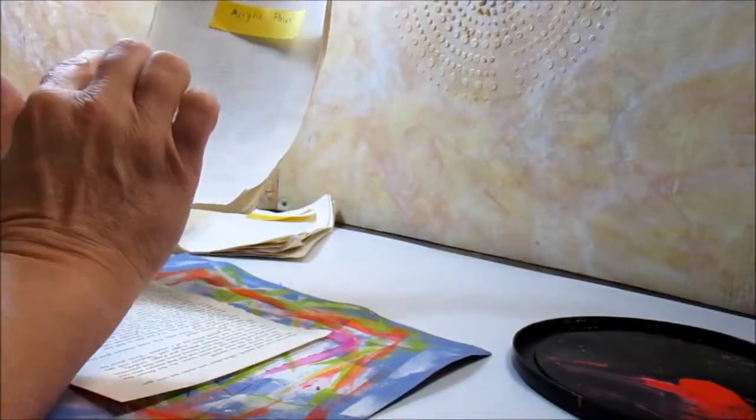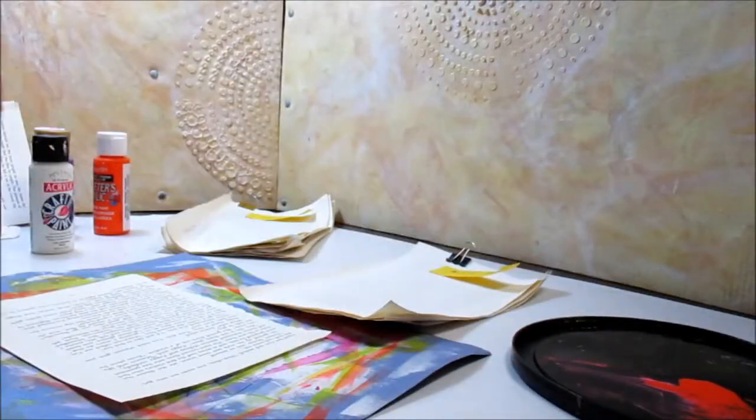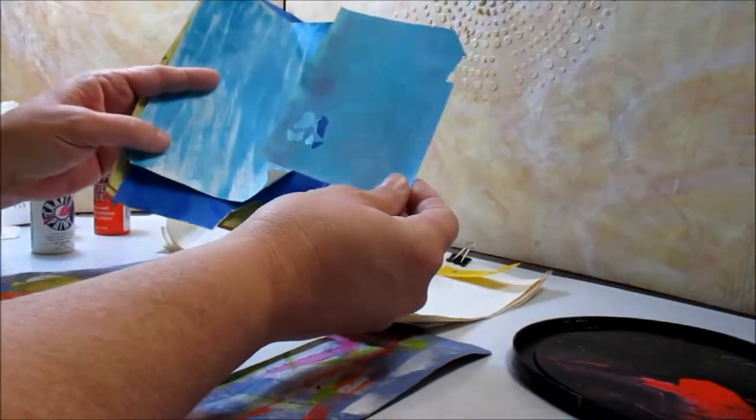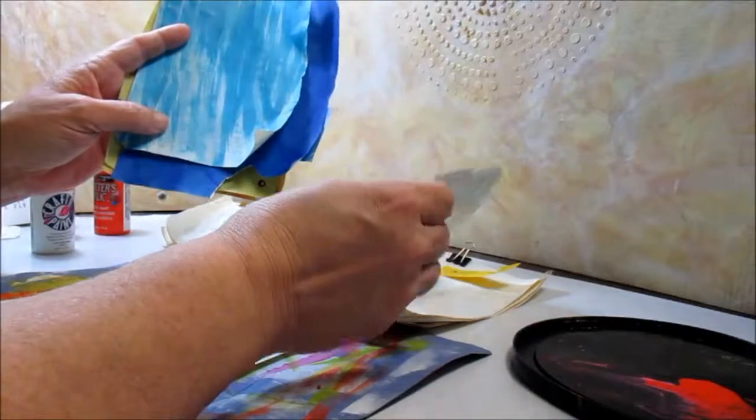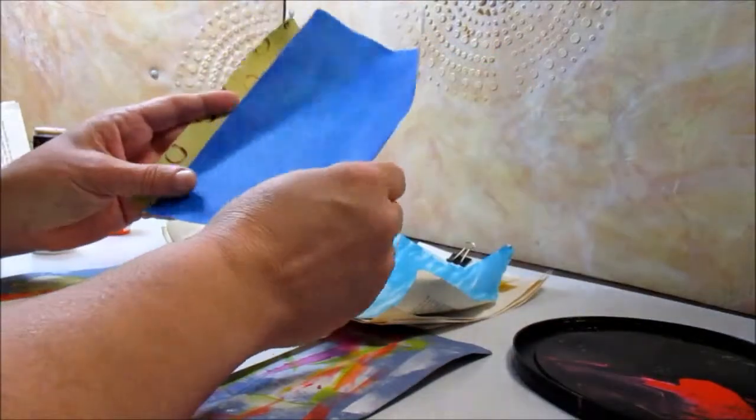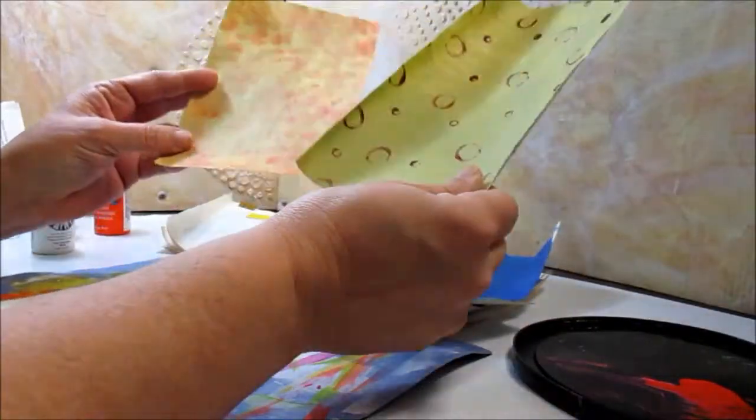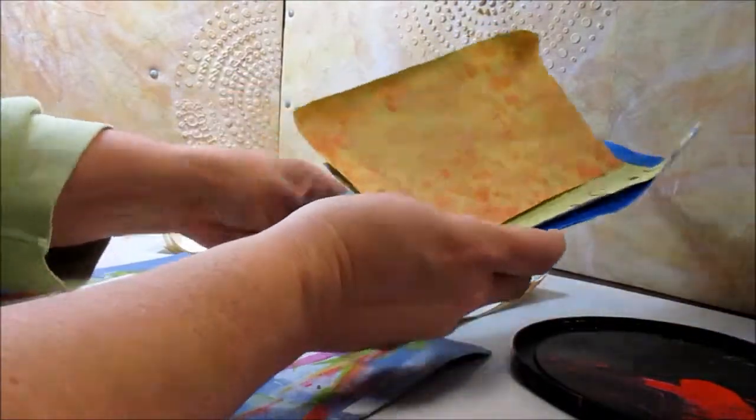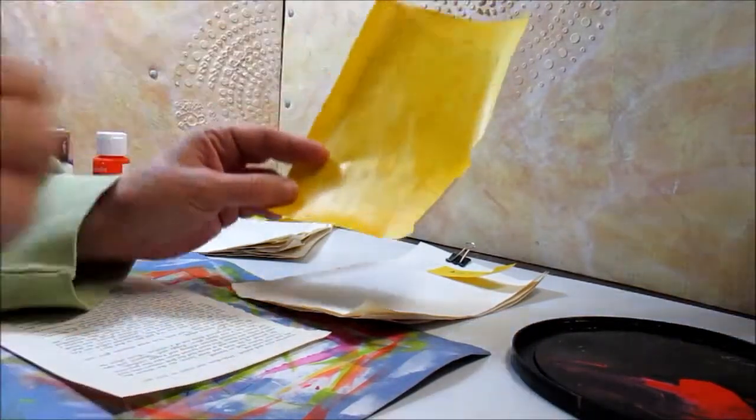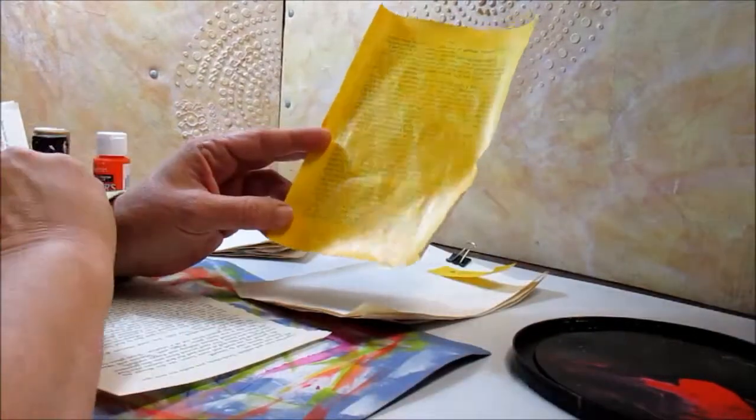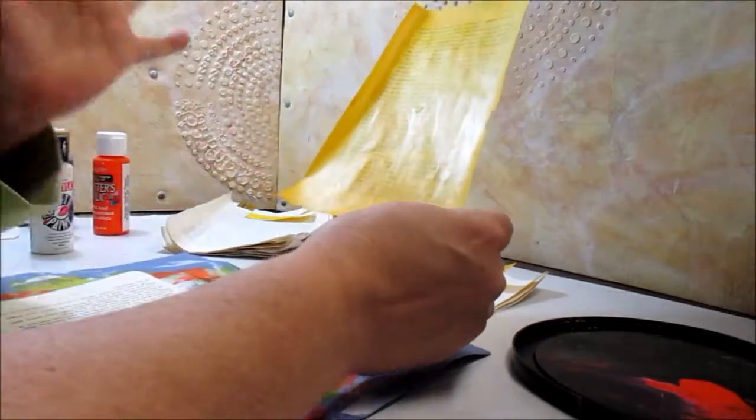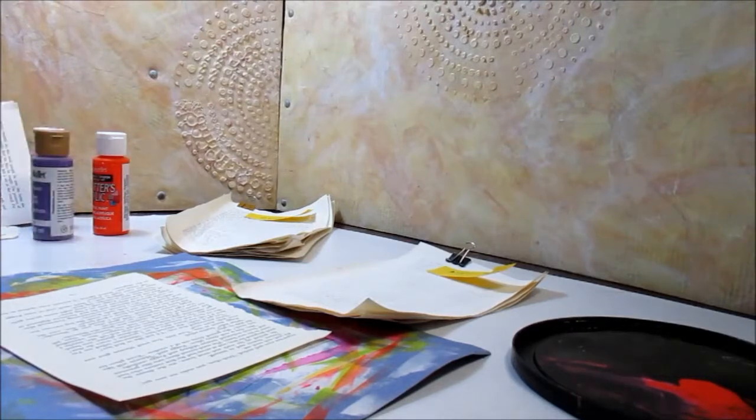I want the background so that you can still see some of the words but not all of them. You can do a whole lot of different kinds of coloring, and these are the way I like them. You can see the words here but you can't read the page—they're just a muted part of the background. Right now if it's done with gesso and paint that's not very opaque, you got so much words that it just is distracting from whatever it is that I'm trying to create.